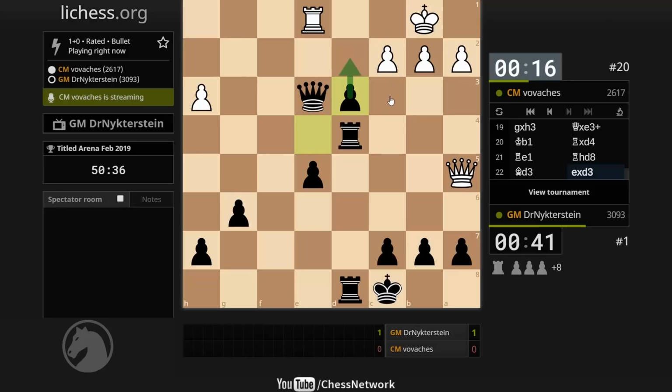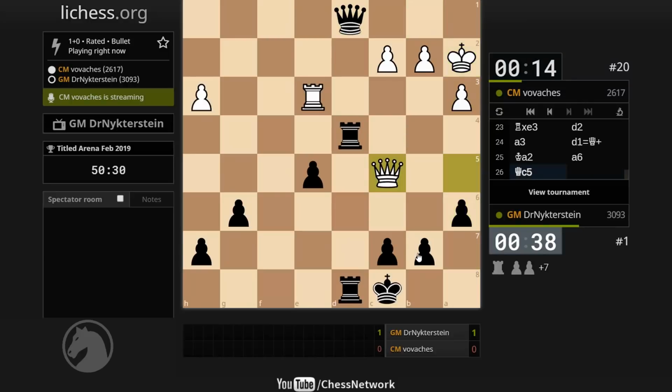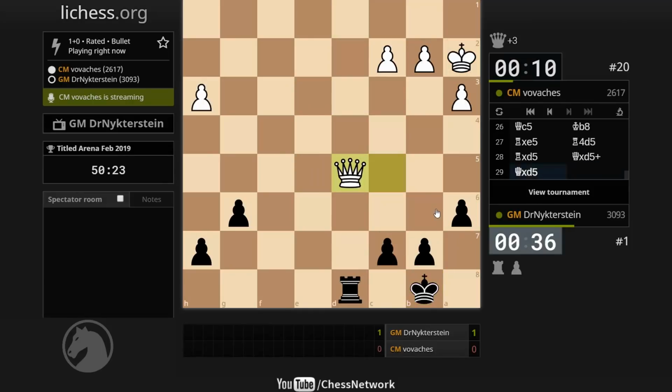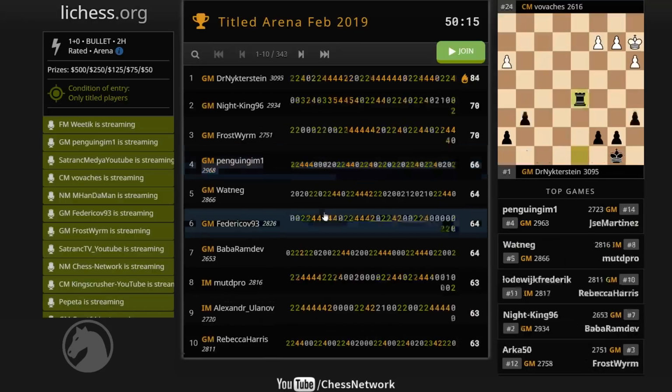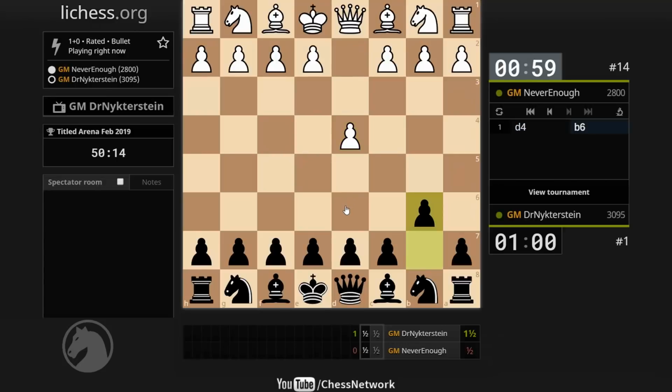So quick. Look at the time again. Oh god, this is a resigner. He's going to play on. Out of momentum. Trade queens. Cozy king. No back rank mates. He's going to play on. He's throwing in the towel now. Okay, 36 seconds to 9. Whew, so fast. Okay, never enough.